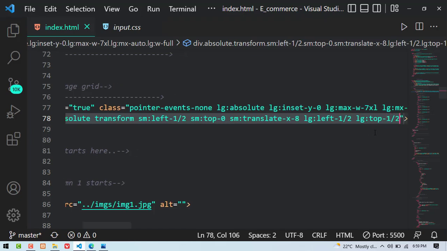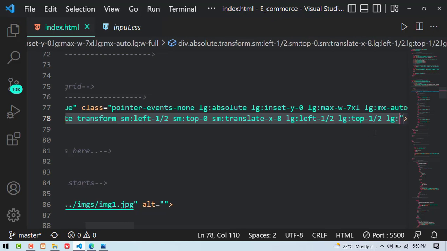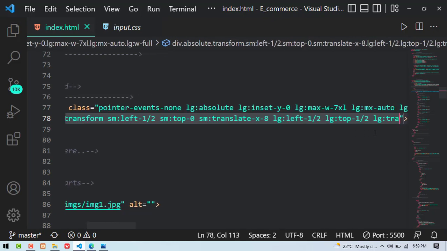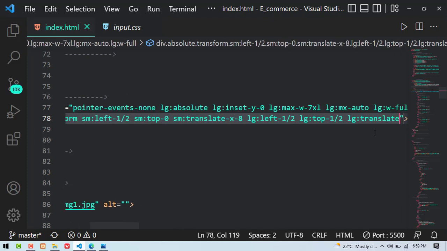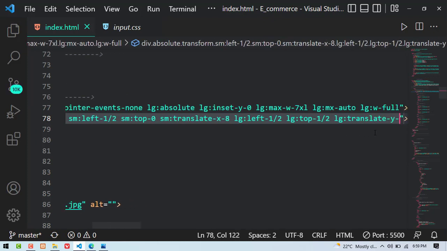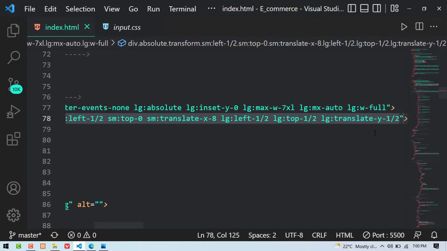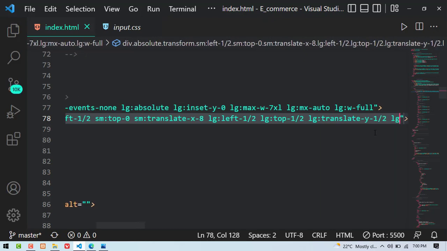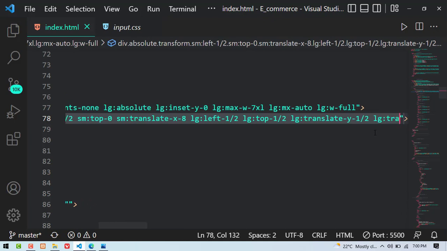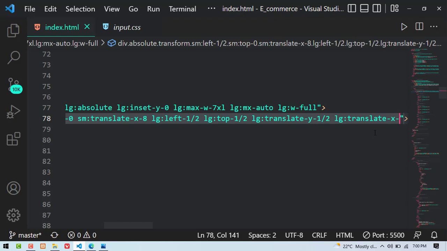And we also want to say that on large screens we should have it translate Y1/2. And again, finally, on large screens we also want to have it translate X8.